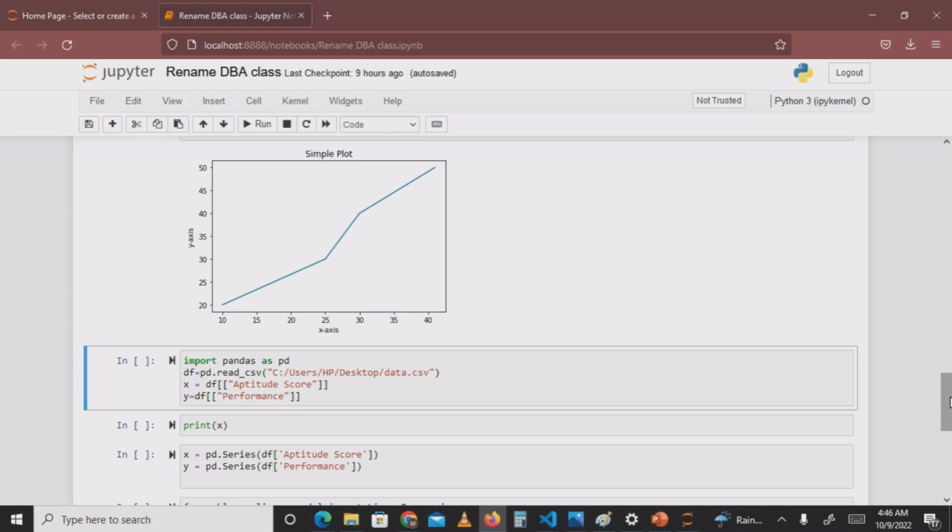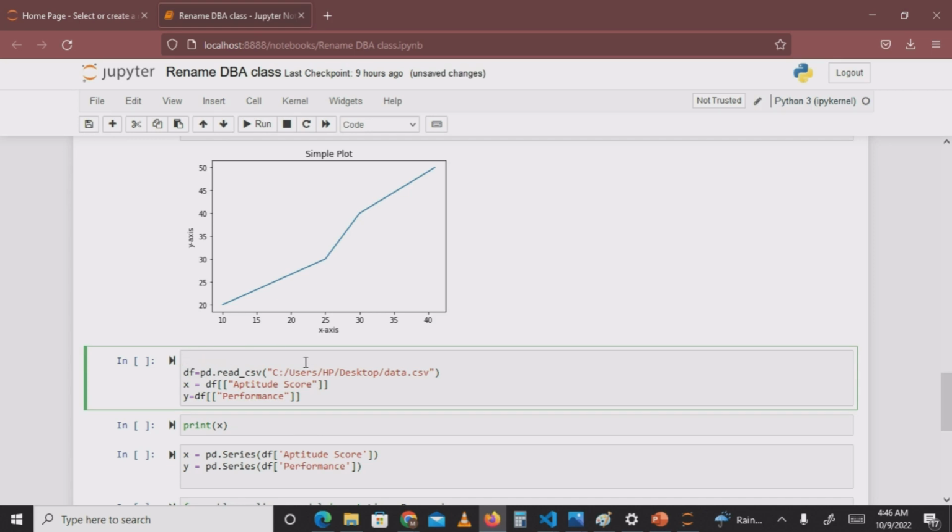This was trying to investigate if their aptitude test generally depicted how their staff will later perform when given the job. And outside that, we later also did some predictions. So I want to use that same data set to confirm if what Python will give us will be the same as what Excel gave us. So let's do that. The first thing is to import Pandas as pd, although we have done that already.